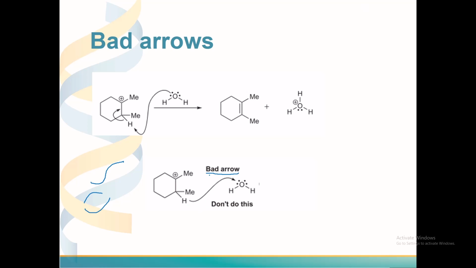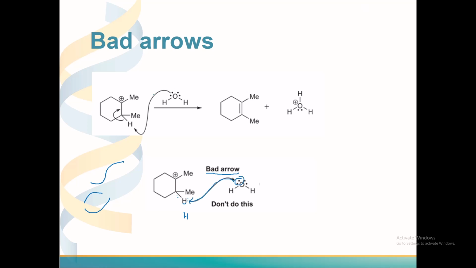The reason why this is a bad arrow is because this is hydrogen, and you know hydrogen, if it fulfills the octet rule, could only have 2 electrons. And that means the 2 electrons are already here, forming the bond between hydrogen and carbon. Which means if the arrow looks like this, it is as if electron is moving from here to there. Although in actuality, what's happening is that this lone pair of electrons is the one attacking the hydrogen, which is this one.